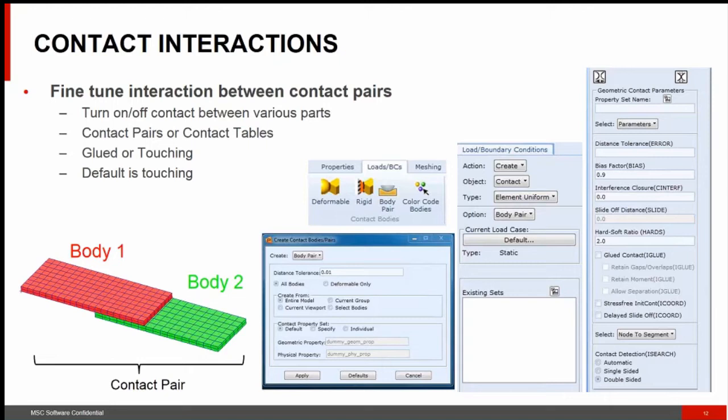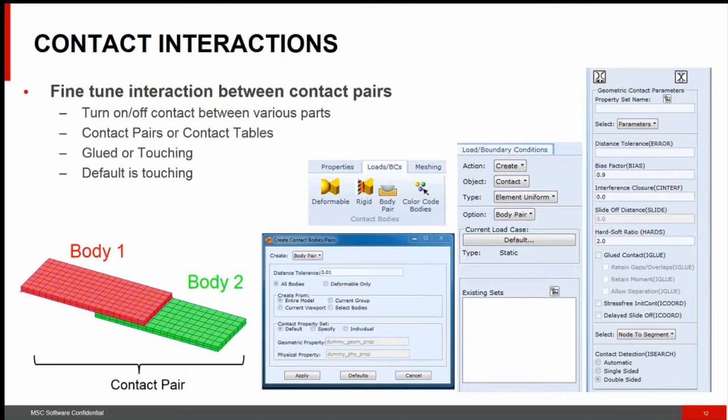Also, if you don't want to use the automatic approach, you can go to the actual loads and boundary conditions form and then select to create the body pairs for multiple contact bodies. So for every two contact bodies, you will make a contact pair. Once you've made those, you can always click on that button and use the color code method to color code your contact bodies.